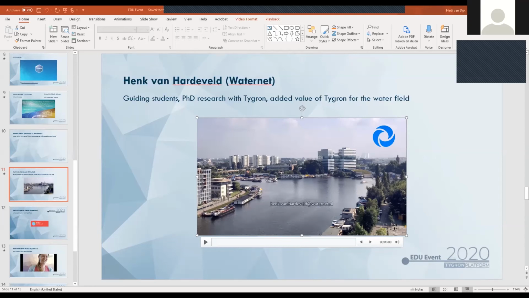Well, I believe Max van Hardeveld is with us today. Maybe you should ask the question to him. But when he started his internship, I said, well, hello, Max. Here's the water module of Tygron. Just figure it out. Let me know if you have some questions. Trying to give Max the microphone. Max, are you there? Hi, yes, I am here.